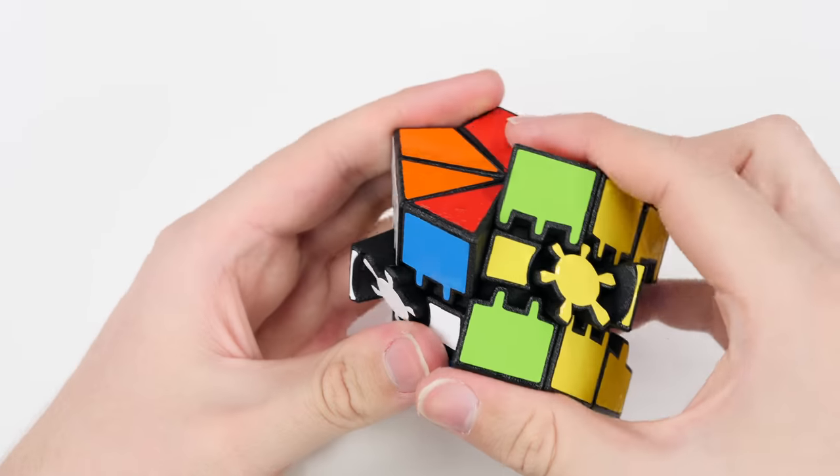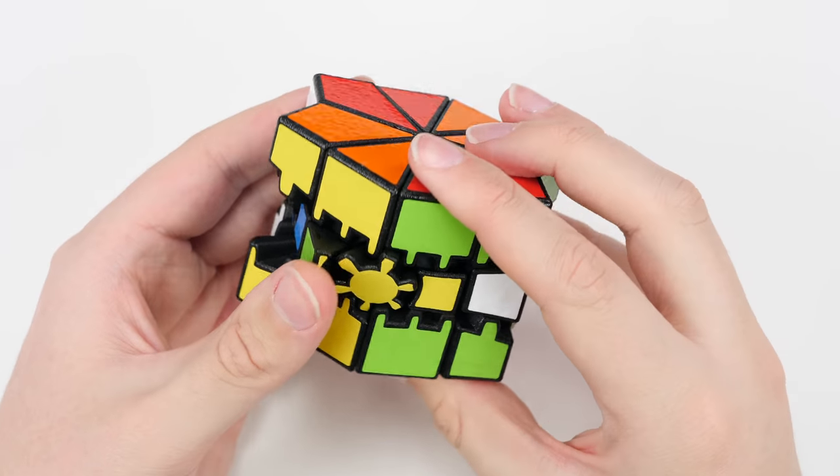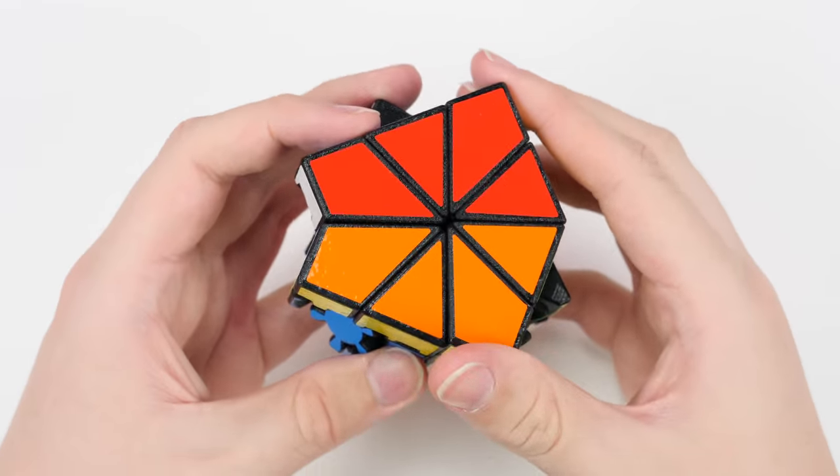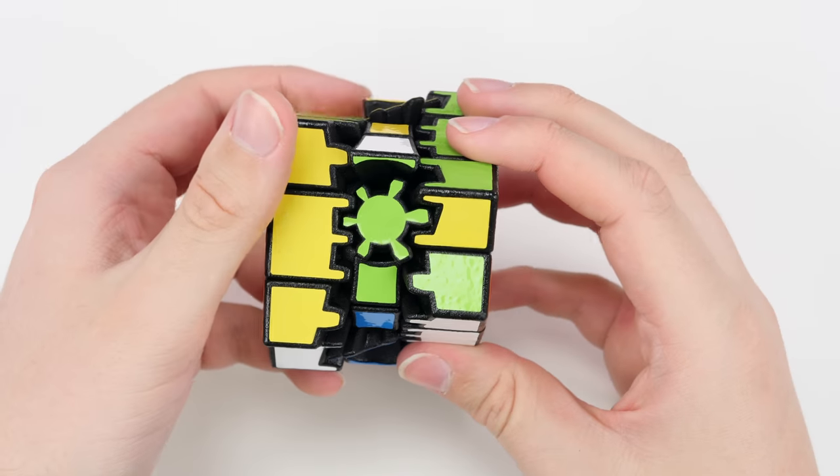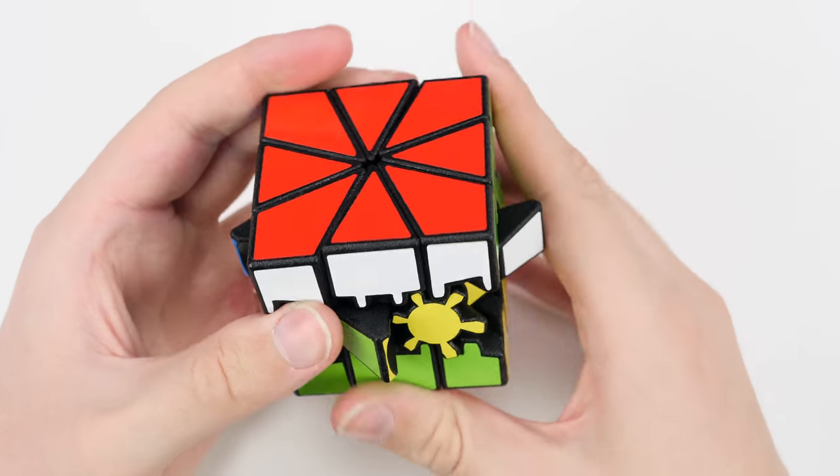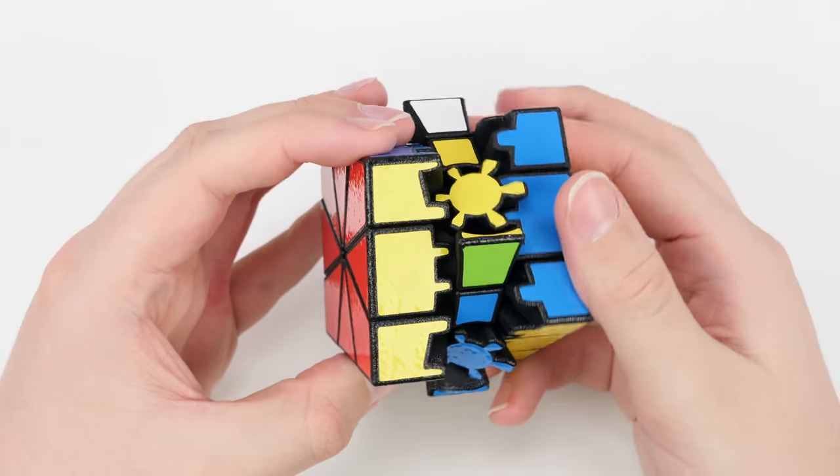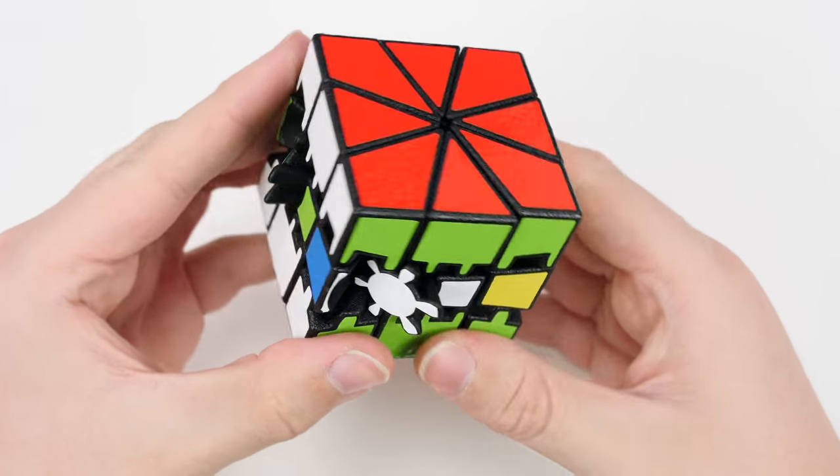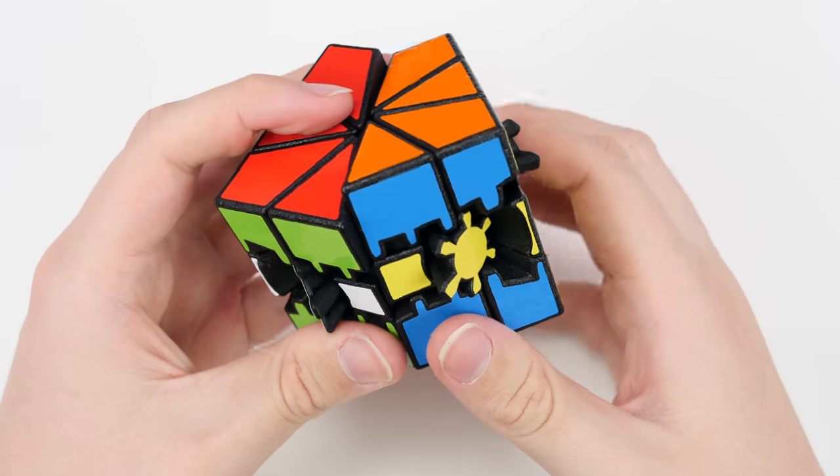I don't think any square one algorithms will even work on this cube obviously not. I'm thinking that the way to go about this actually I'm kind of solving it just by scrambling it even. So that's kind of interesting. As you can see I was just kind of trying to scramble it and I've already got it back to a cube shape almost and it looks like we're just missing the middle layer.